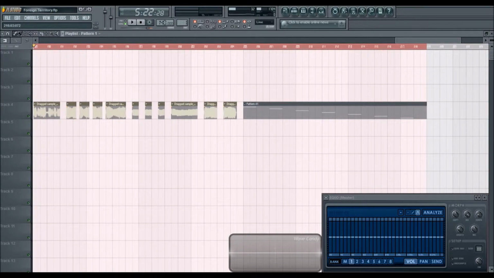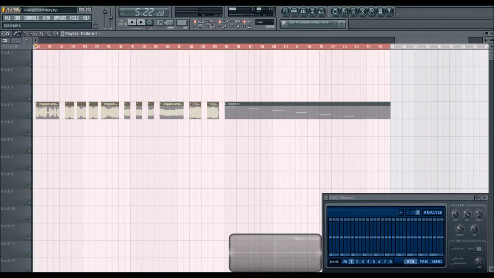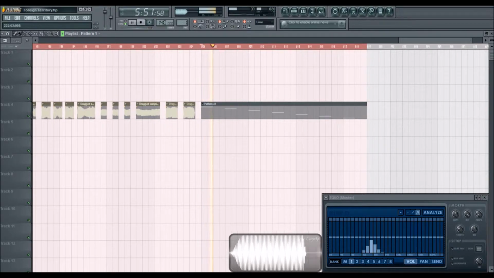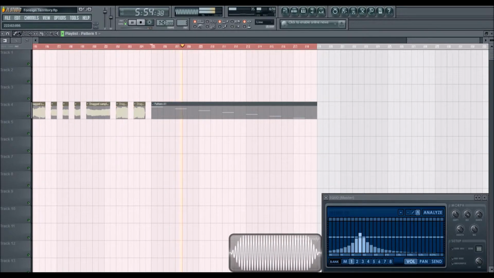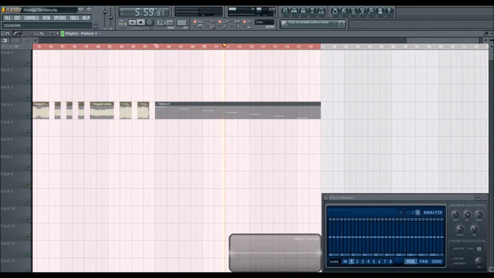Okay, so those were the weird basses that I've created for this song. And now here is what a normal sine wave looks like at different octaves. Okay, so if you notice, in the higher waveforms, it's faster.